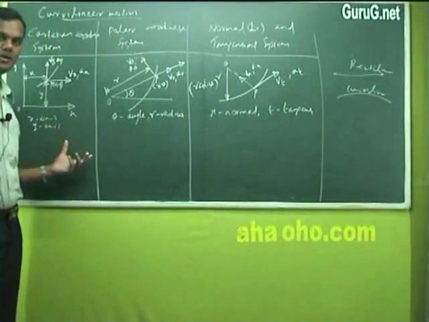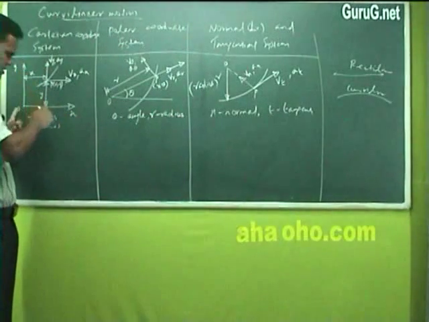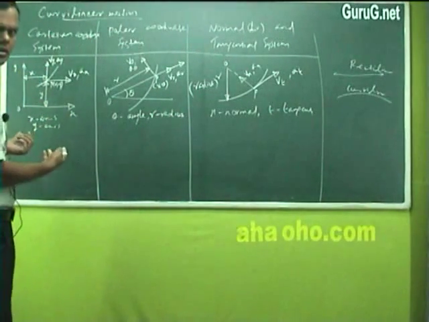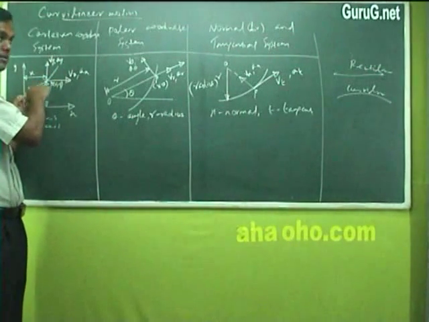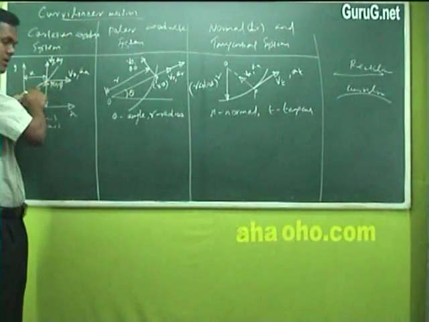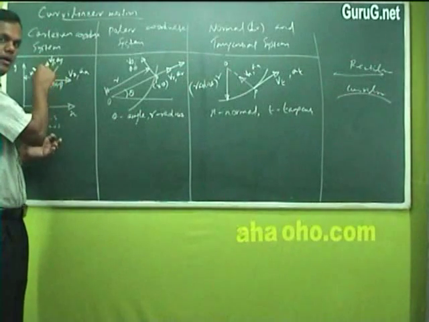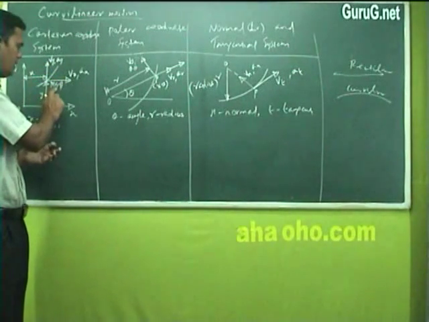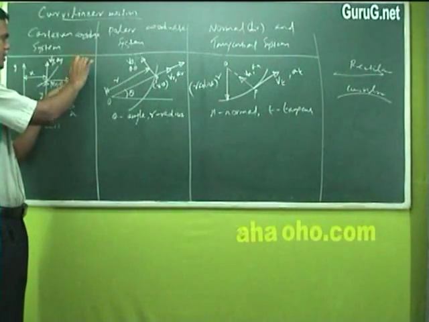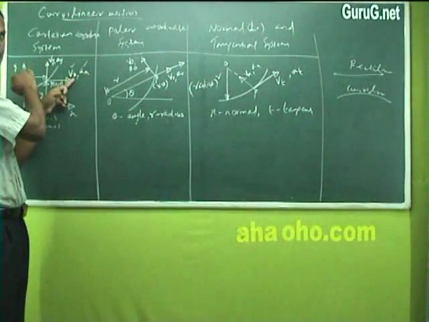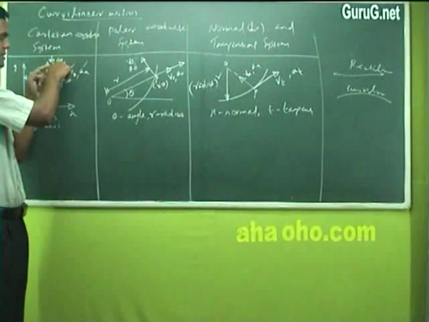Here n denotes normal and t denotes tangent. Now for Cartesian coordinates, x axis and y axis, we are taking only two axes, z is not required here. Now just consider a point P. This is a curve. The topic is curvilinear only. In that curve, you choose any point, a body's particular point, point P, which has coordinates of x and y. In the x direction, you need to know the velocity and acceleration, velocity of x, acceleration of x. In the y direction, velocity at y and acceleration at y.